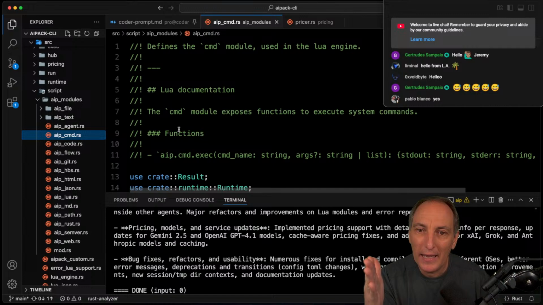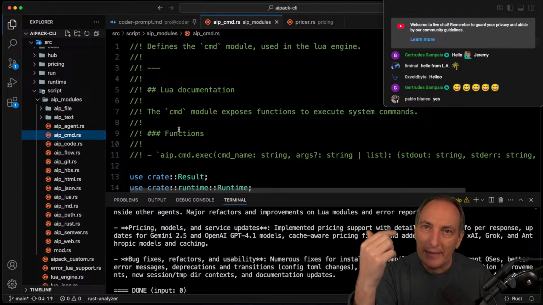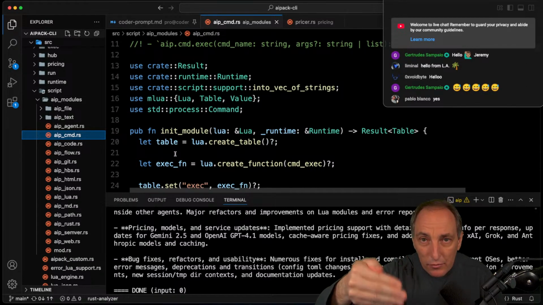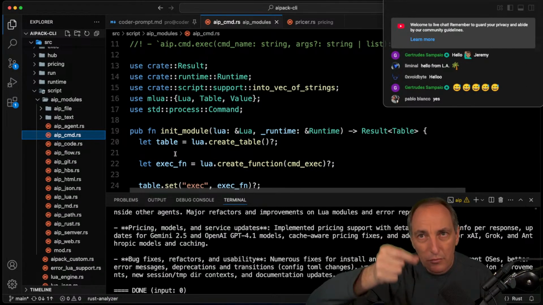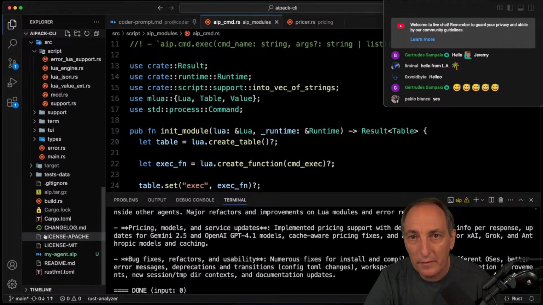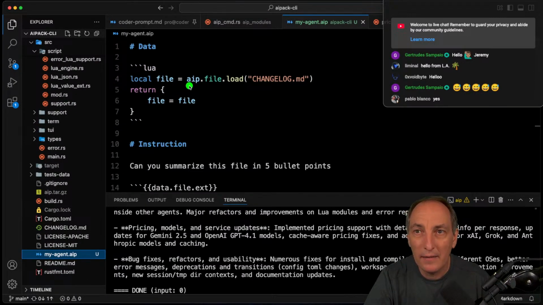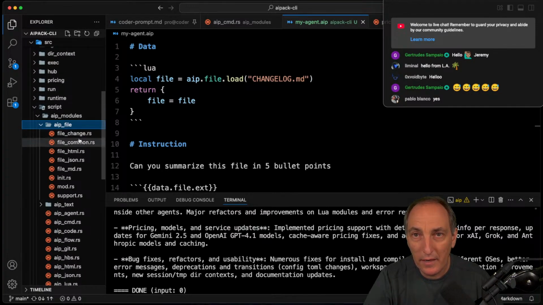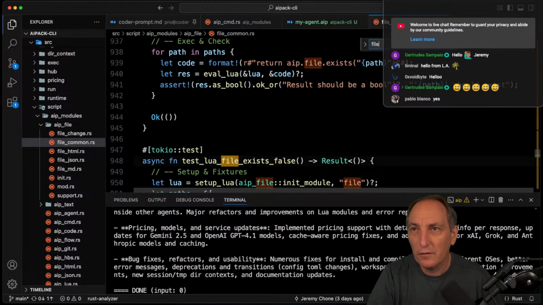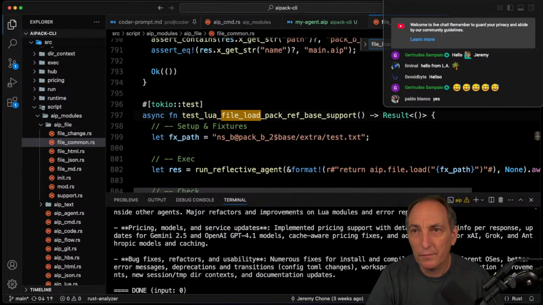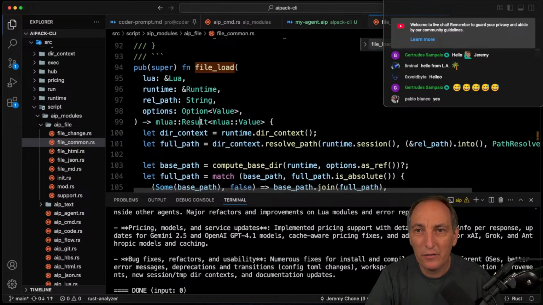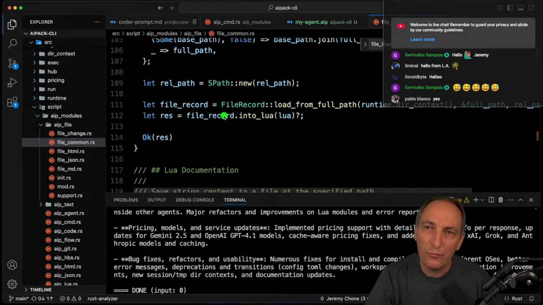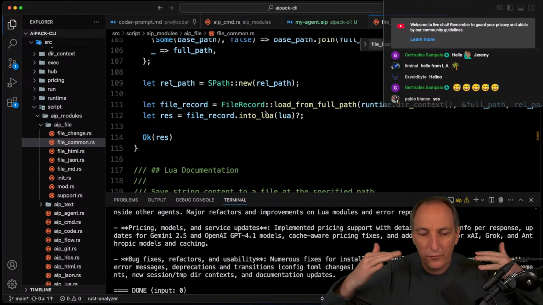Now, the nice thing about that is that I can bind Lua calls to Rust implementation. So everything is actually done in a runtime, and the scripting, the things that we do in our little agent over there, the silly stuff here, which is this guy, okay, maps actually to this. I put it there, and file command. Okay? So if we go to file load, boom, oh, sorry, this time I'm in the test, and here's my file load. Okay, so this load, I take the Lua runtime, and then I load the files, I do the path, and then I return the object which has all of the information of the file plus the content.